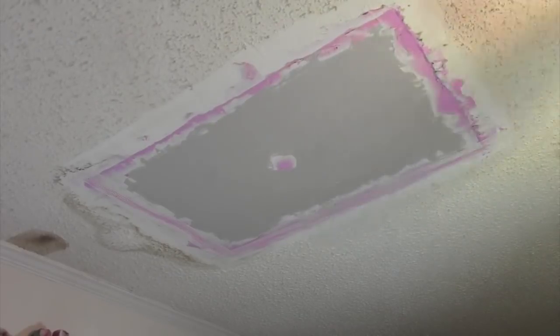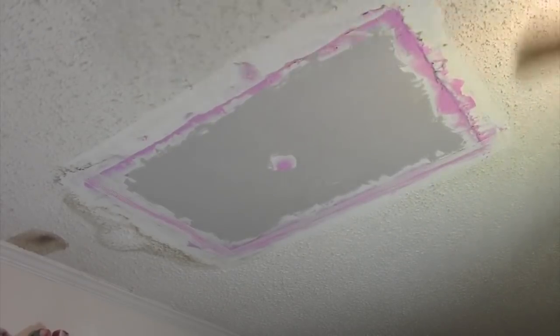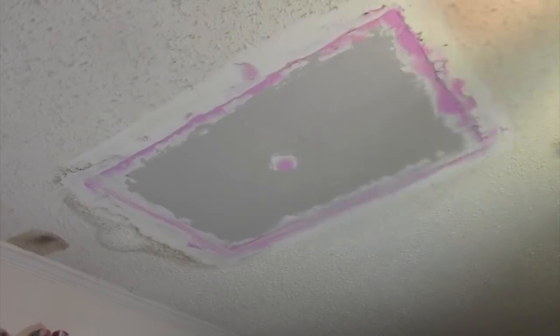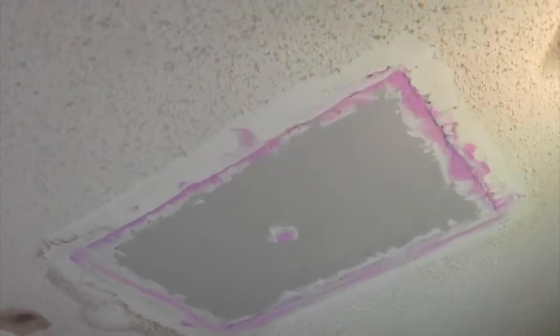The roof's all patched and up. That's another video. But for now, I'm going to focus on how to deal with this popcorn texture and try to get it to look the same, so that hopefully when I am done, you won't be able to know there ever was a skylight here.